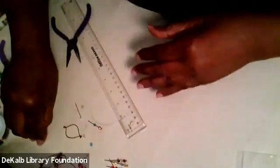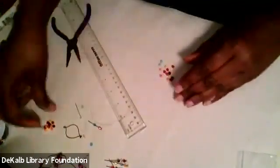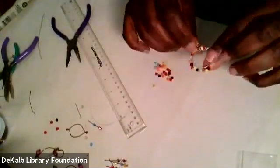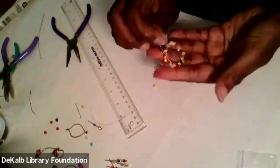Okay, I'm going to show you one more really quickly because I think this is really cute. And what it is I just wanted to show you how to do a cluster wrap around a frame like this. I mean, this really says Fiesta to me. All of these beautiful little colors.